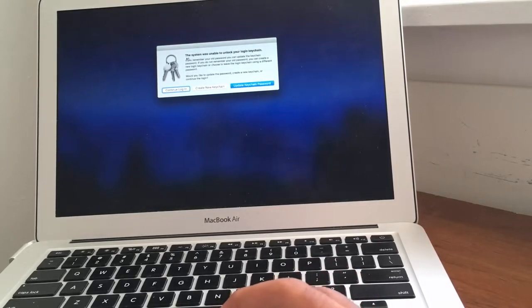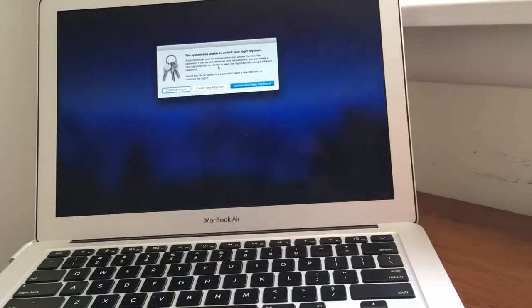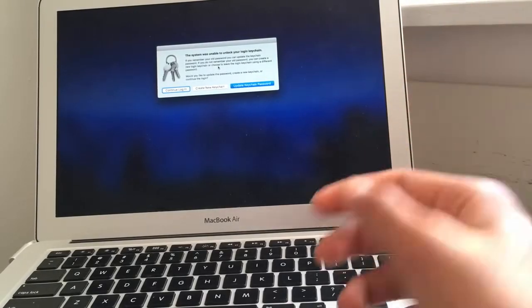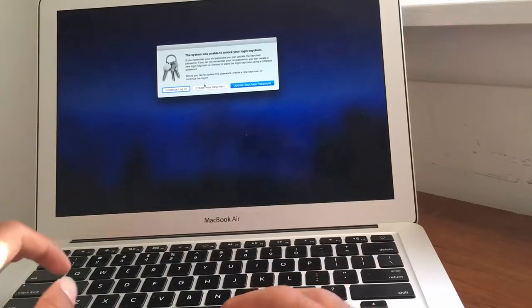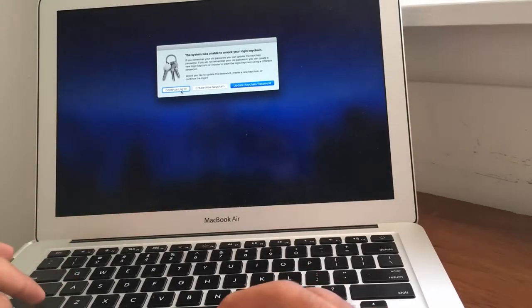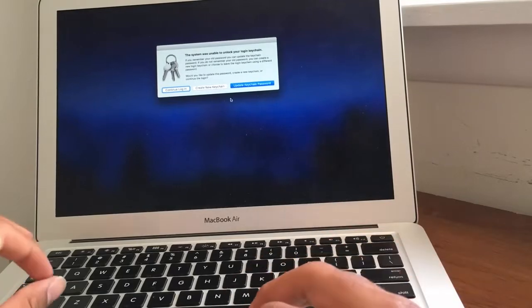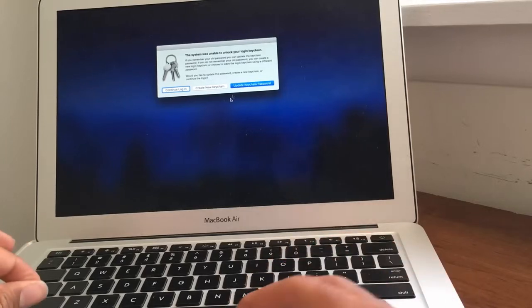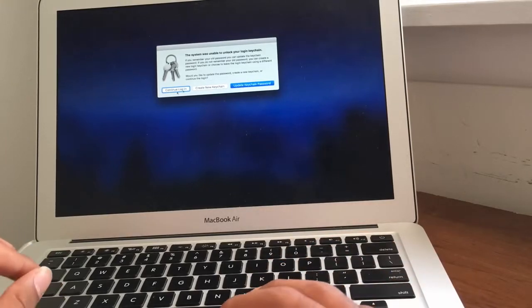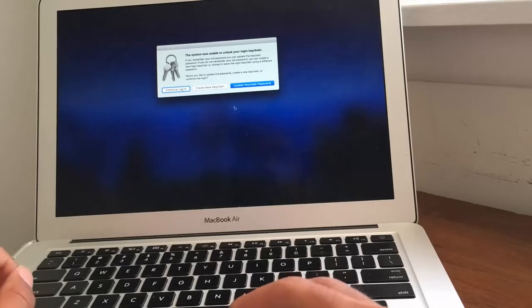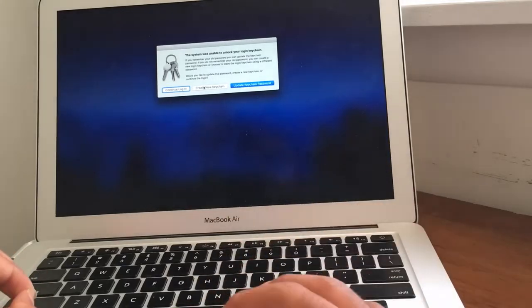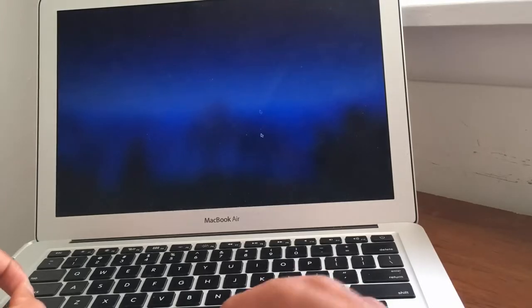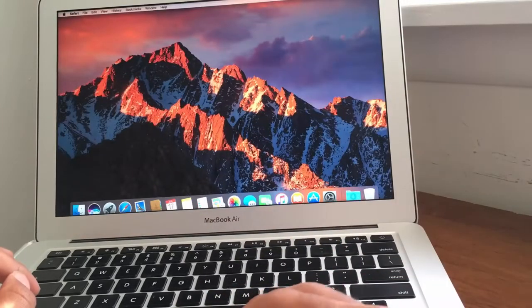And now obviously this is going to tell you that it was unable to unlock your login keychain, which basically means that all of your stored passwords for like your credit card and all that stuff will not really be saved right now, because this is just a security measure to make sure that no random person gets access to all of this information. But if you do know your credentials, you can continue your login, or I'm just going to click create a new keychain. Who really cares? Okay, and there we go.